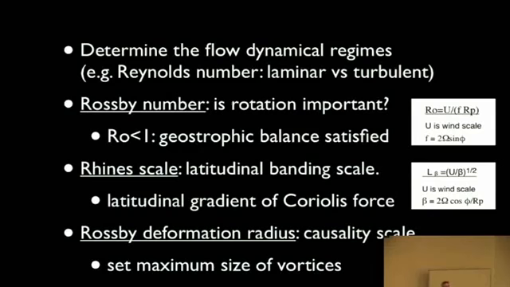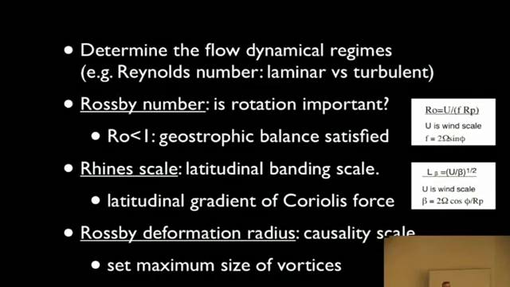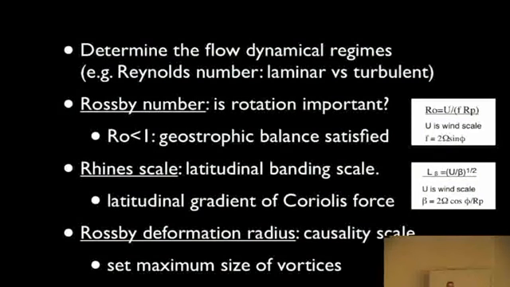This is a larger scale on the sphere beyond which you expect the flow to lose causality. And the meaning of it is just, over a rotation time scale, basically how far can a sound wave propagate. And then beyond that, you don't expect the flow to be really causally connected if rotation is important for that flow. That's one way to think about it. And so the effective use of that scale, at least that I'm familiar with, is to say that's typically the largest size of the vortices you can expect in your flow.